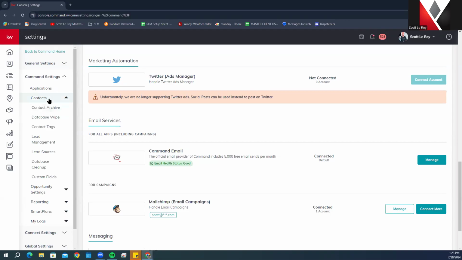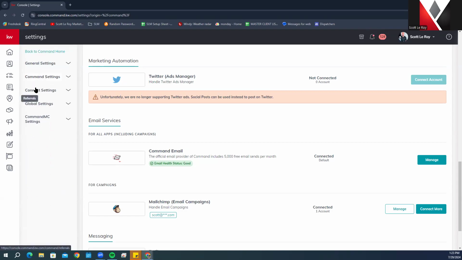If you do not remove it from the archive first, you will not be able to re-add it with the same information. So if you put in the same phone number as the contact in the archive, it's going to say, hey, you already have a contact in here, and you have to manage that one first. So it will not let you add a contact in. So make sure you are checking your contact archive. If you need to restore anything from the archive or remove them from there first, make sure you do that.